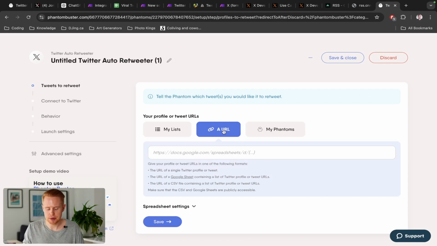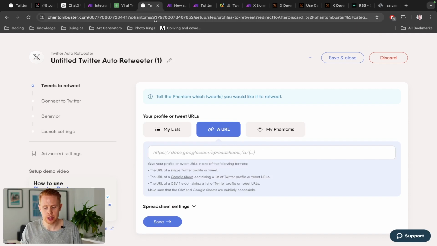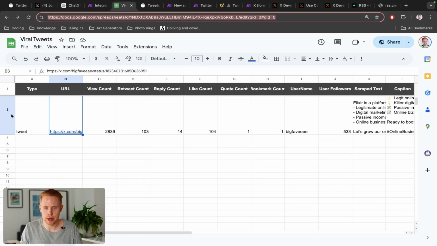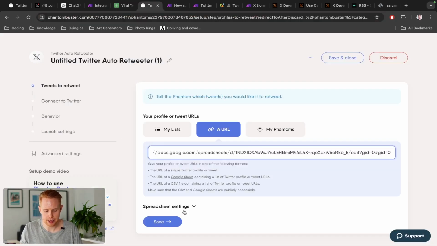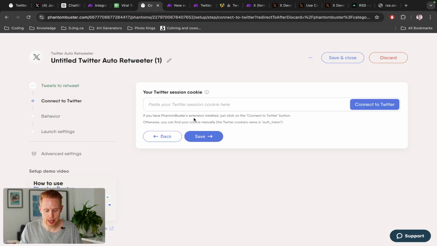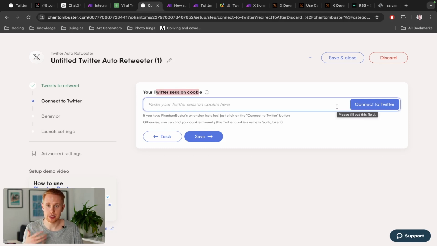Now, what it's going to ask for is a URL, right? And it's going to be a URL to a Google Sheet. Now, the cool thing is we've already created that Google Sheet in this workflow. So we'll copy and we'll paste that in here, right? We can go ahead and save this, and we need to have our Twitter session cookie, right? So what we're doing is we're providing PhantomBuster access to our Twitter account, not through our login credentials, but through a cookie, right? A cookie is just like a tracking code that Twitter has on your account. And if somebody has access to that, then they can log in and they have an expiration, like that cookie is valid for a certain amount of time, it expires, gives you access to the account, right?